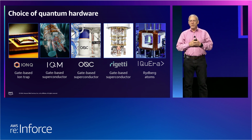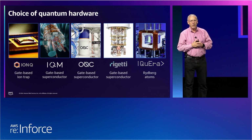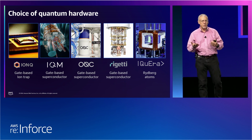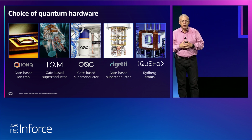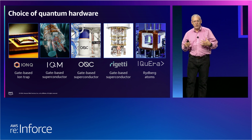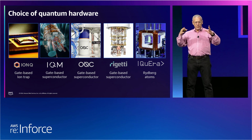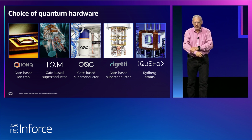So think about it. It's unlikely that you're going to want to go and buy one of these very expensive pieces of hardware, but you may well want to experiment with one, learn about them, test them, see if there are algorithms that you can come up with that will be beneficial to your business. Braket is the perfect way to do that because you're essentially paying per use in a classic cloud computing manner and not having to purchase a bunch of expensive hardware. So we partner closely with these companies to create secure connections between our facilities and their facilities, security around the computational properties, and then you can experiment and play with the different quantum computers that are out there.